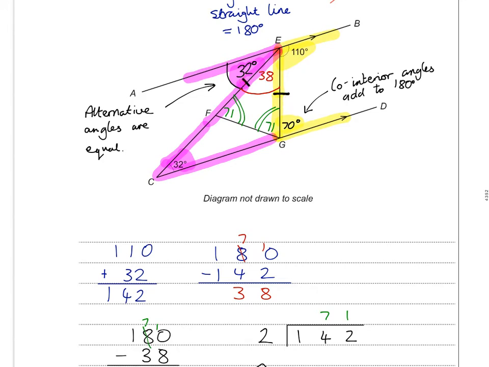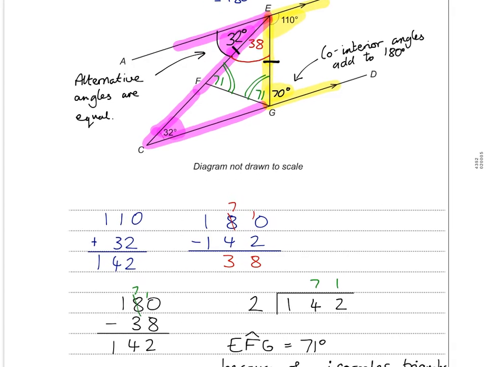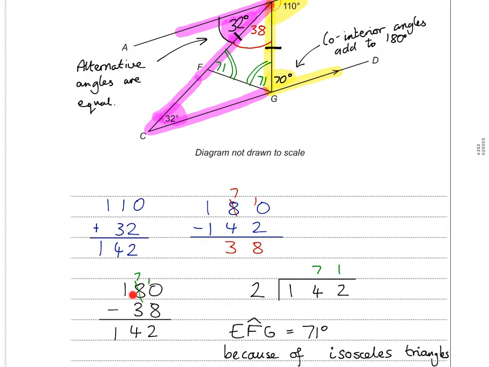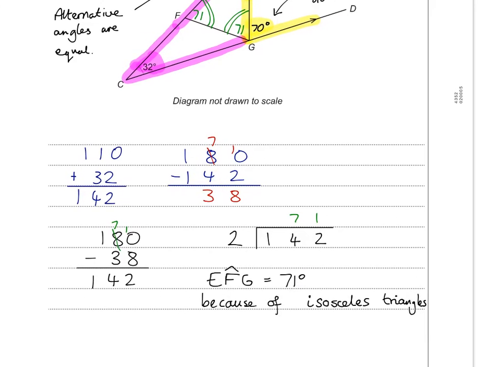Is there any reason why I've done that? Underneath these dashes, these two angles are always the same. So what I did next was, because angles in a triangle add to 180, I subtracted that top angle from 180. So I knew these two angles here added up to 142. And because they're both equal, I divided by 2 here. And half of 142 is 71. And I've just referenced there because of isosceles triangles.